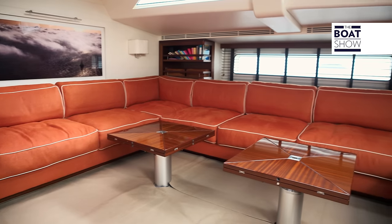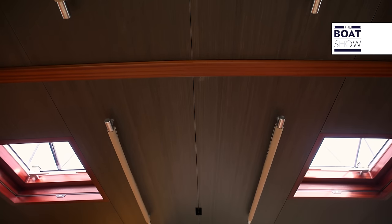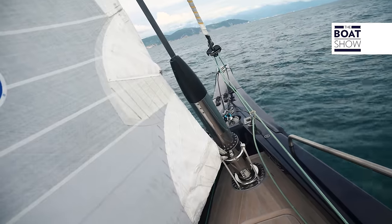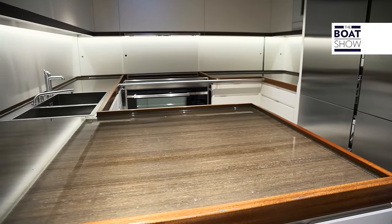Here we are aboard Maisong, in the dining area. Underneath us is the engine room and all of the systems. As you can see, the interiors are made with very natural, simple, very marine taste. In other mega yachts, where the interior is entrusted to a large design firm, sometimes they feel more like a house than a boat. The floor and the ceiling are in a composite resin and linen — a very contemporary rediscovery of natural fibers.